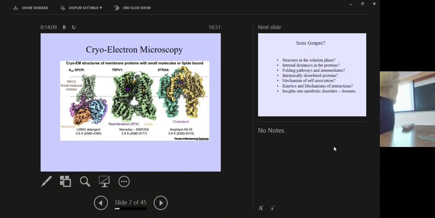Therefore, there is a stiff competition between X-ray crystallography and cryo-electron microscopy. Are these exclusive? Of course not. There are some things which you cannot do by cryo-electron microscopy, you do by X-ray crystallography. In cryo-EM, you work at a very low temperature, and for the X-ray, you need to have a crystal in the first place. So these have been extremely powerful techniques.